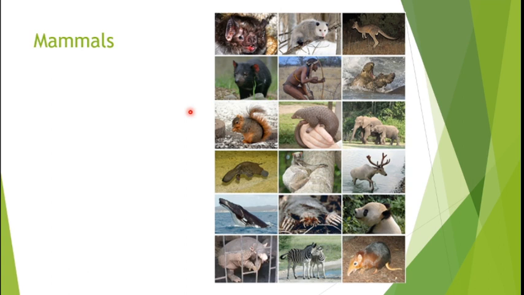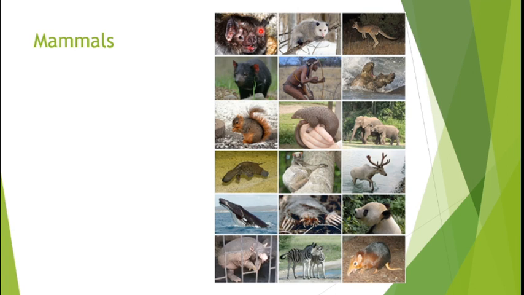We're going to have 4 limbs, but these limbs are going to develop into lots of different extremities to be able to do different things. We've got arms and legs. Most of the mammals have legs, others are going to have flippers. Even some, like the bats, are going to have wings.